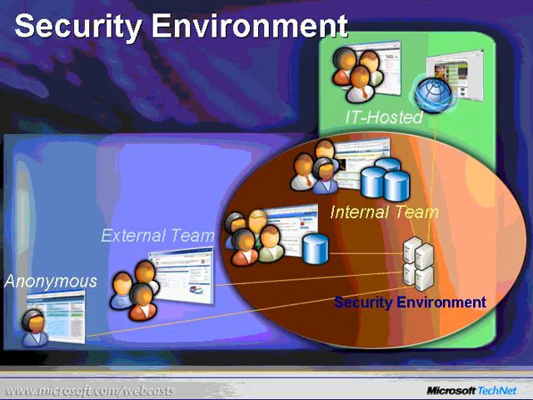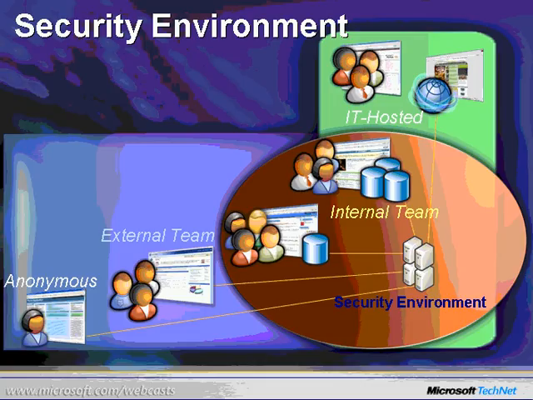Then finally, there is the question of anonymous access. And security guidance for an external anonymous environment is targeted to allow anonymous access to content from the internet while protecting the server farm environment from the risks associated with hosting internet-facing servers. This environment can include multiple farms for testing, staging, and publishing content.